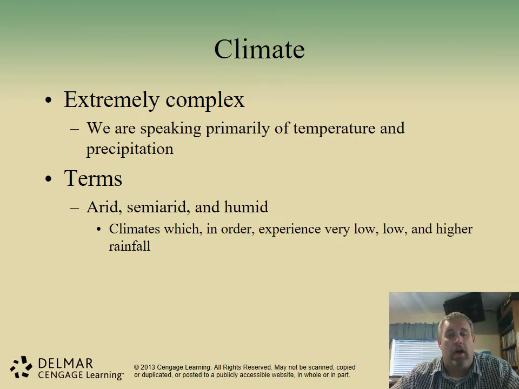When we're talking about different types of areas, we look at arid, semi-arid, and humid climates. When we start with arid, it basically means dry. So this would be your deserts. Semi-arid would be kind of the midpoint, the moderate temperature, and then humid would be your jungles, your rainforests, areas where you have a lot of moisture.